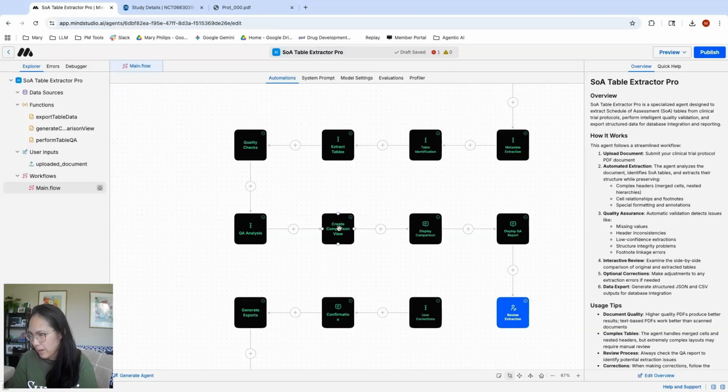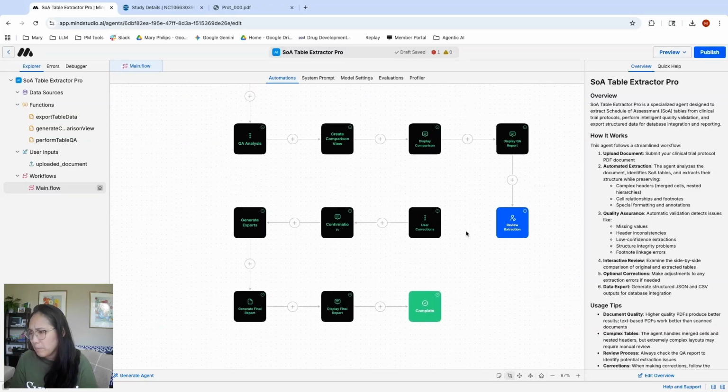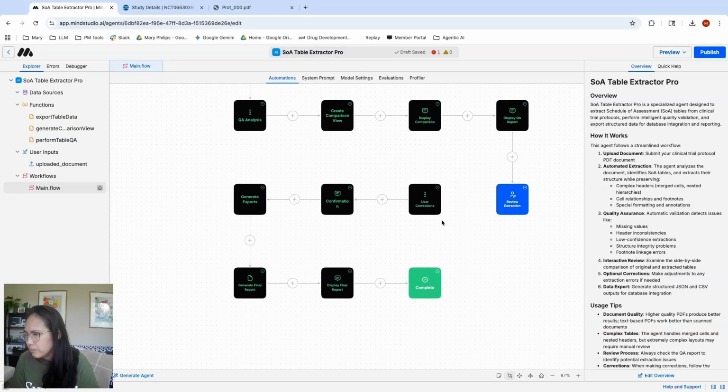And then we can have a comparison view. This is where it actually gets useful. The agent shows a side-by-side view of the original PDF versus the extracted version. It's just super easy to compare and validate. And of course, we'll have manual review and correction so that users can make edits directly inside the agent if needed, especially for edge cases or complex footnotes. And of course, there's the export. The structured table is exported as JSON or CSV, ready to drop into a database or used in Word.